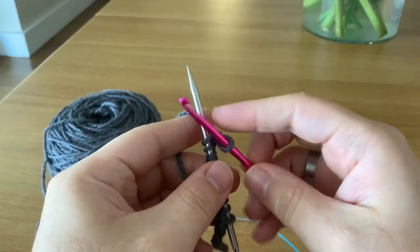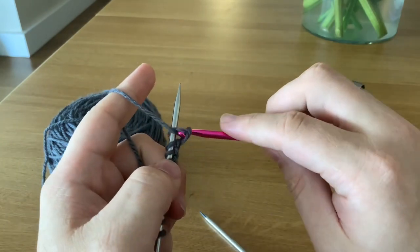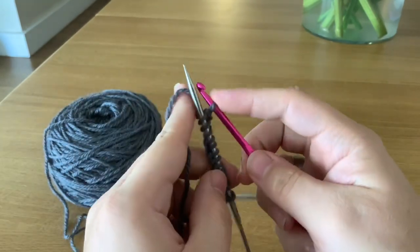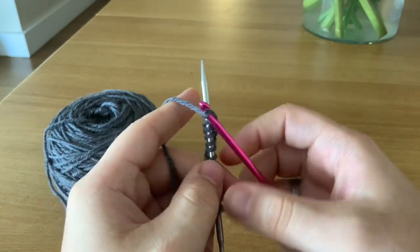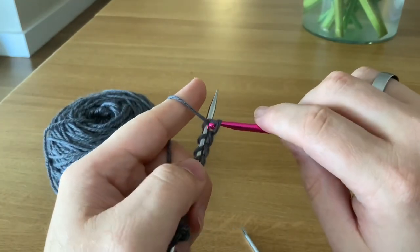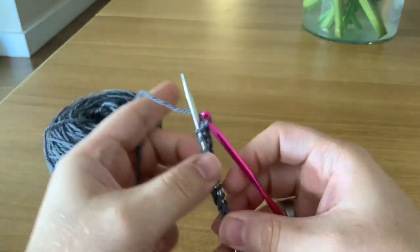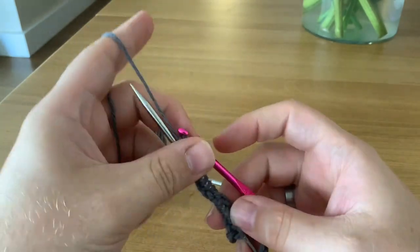So we're using a crochet hook, but you don't need to be a crocheter to do this. You basically reach over and chain one, put the yarn to the back. Reach over, chain one, and so forth. And you just complete that for the rest of the pattern. It's a little bit awkward because I'm trying to do it in front of the camera, but that gives you an idea. So we'll basically do this for the number of stitches in the pattern.